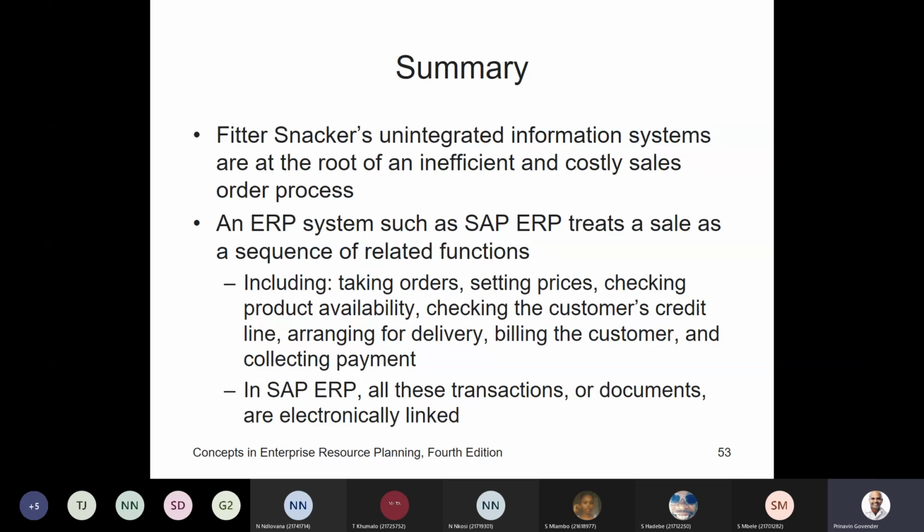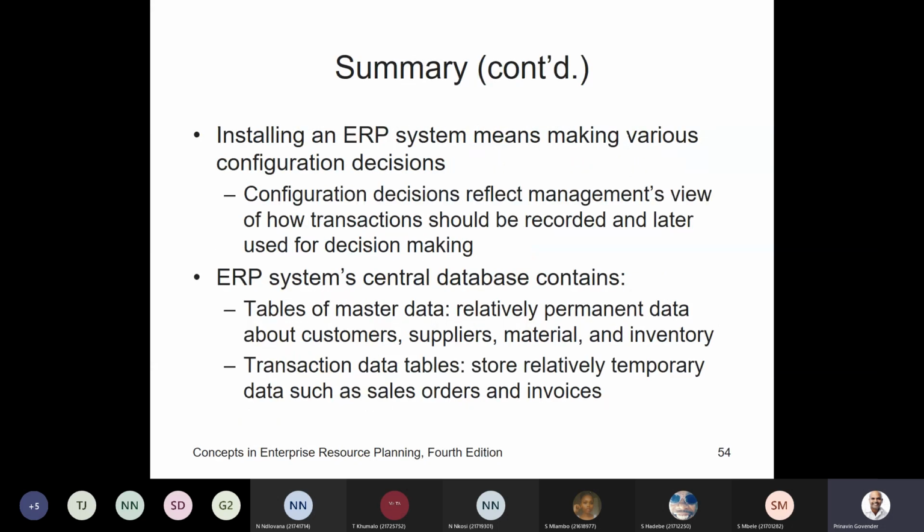We can track an order, we can set a price, we can look for the availability of the order, we can check the customer's credit line, we can arrange for the delivery, we can invoice or bill the customer, we can make arrangements to collect payments, either EFT, and if the customer is unhappy with the order, we can even go and make arrangements for the customer to allow us to pick it up and refund him. So that's the advantages to this ERP, integrated information system, as compared to an unintegrated system, right?